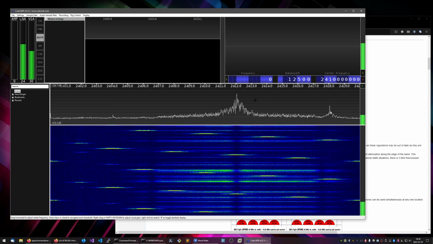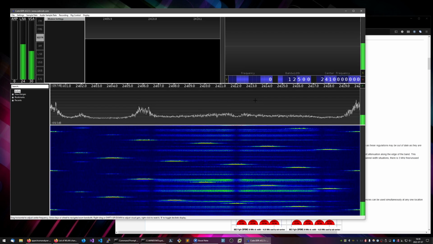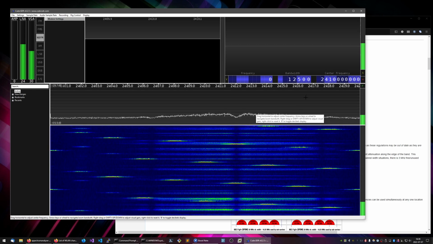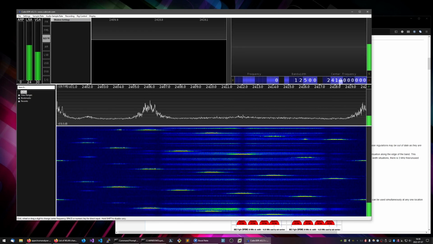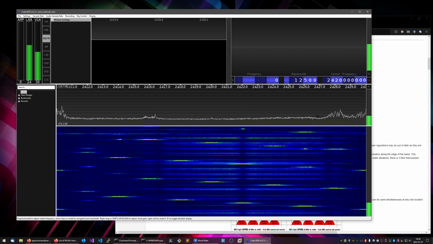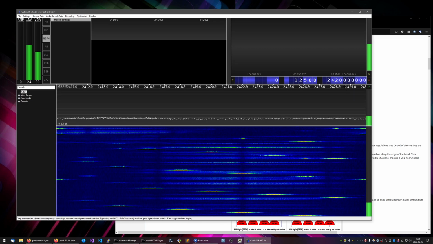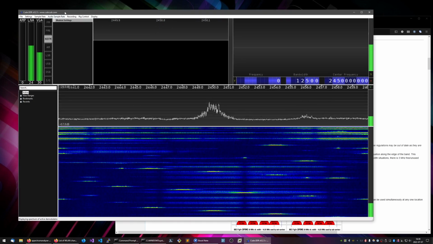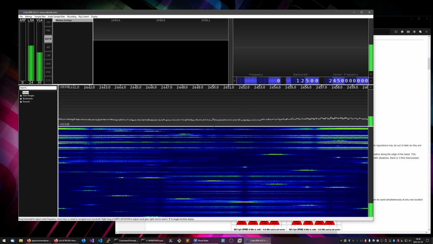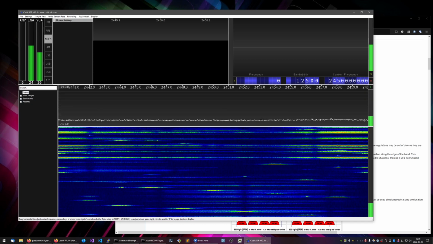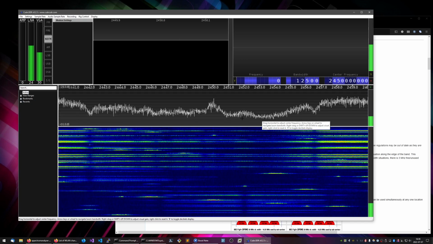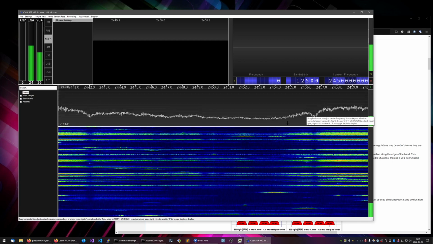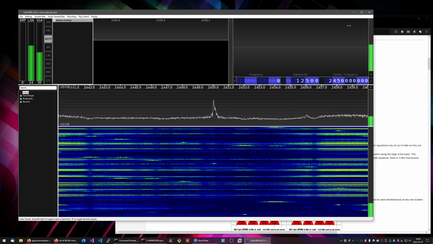When you think about the device only being able to read 20 megahertz at a time, it's reading that 20 megahertz across multiple gigahertz in less than a second. So you might ask, how can we enable sweep mode to see a larger swath of the spectrum here? Unfortunately, software such as Cubic SDR and SDR Sharp are not aware of this highly specialized functionality of the HackRF One. So we need to use a tool that is specially designed to do this.